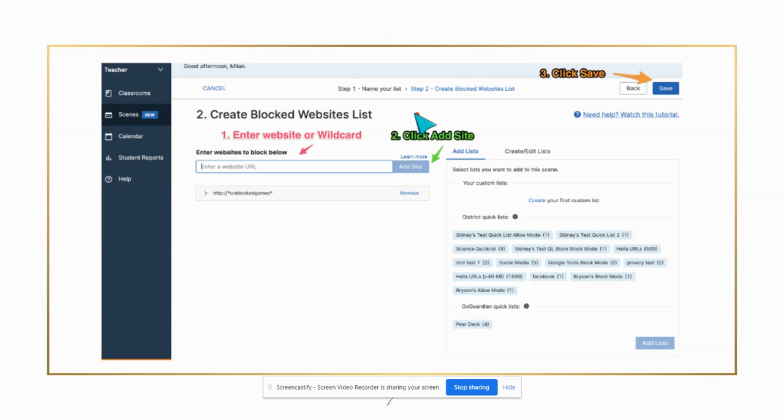So it's going to be right here. This is to create a block website list. You're going to go ahead and add other ones you want to block. This one is called a wildcard because it has an asterisk. You put an asterisk, then it will block all the ways to get to these games here. And you also have like district quick list that was added by Edna Tristan. You could also add these here, or you could create a custom list. So you have things you could add from there as well. Once you have personalized or customized this page, you click save.